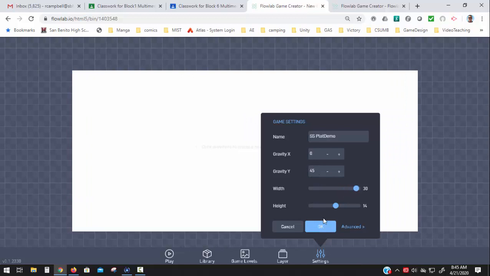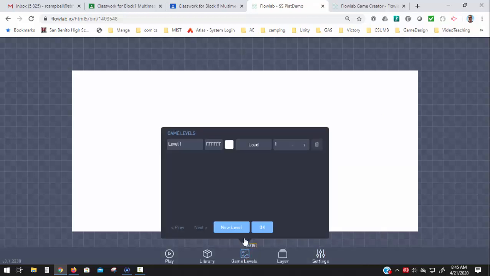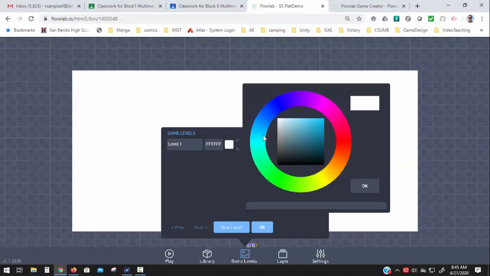And I'm going to leave the gravity as it is. There's also an advanced section here where you can mess with your physics a little bit. Recommend leaving that alone for now. So say OK. And we're now going to go to game levels and change the background color. So I'm going to go with a nice bright blue shade like the sky, and I want to make sure I'm avoiding the far right side because that's going to be very bright and highly saturated or very intense. We don't want to have a really intense background because we want to focus on the foreground where the game is. So I'm going to click in the middle here.